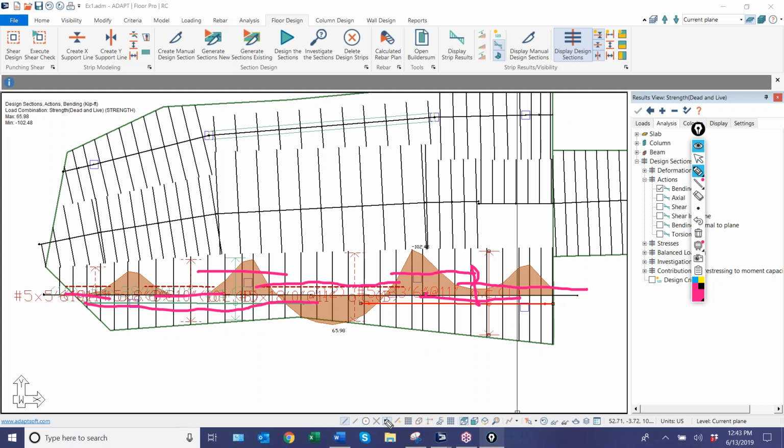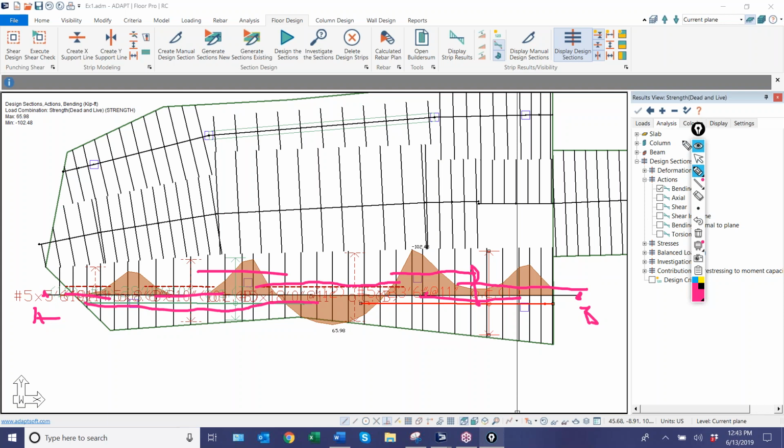And when we calculate that in our program, we're actually using the distance between points between the span. This right here from point A to point B becomes the span. So when I calculate minimum rebar for a 2-way slab, you're going to get way more rebar and incorrect rebar if you model it this way.